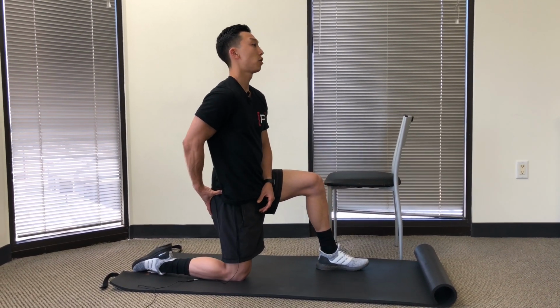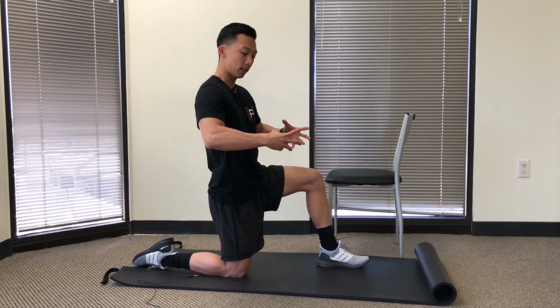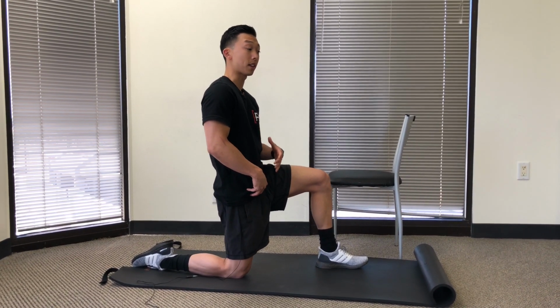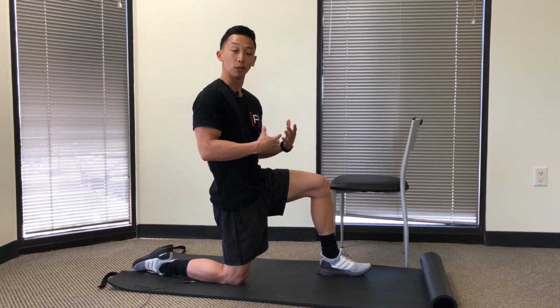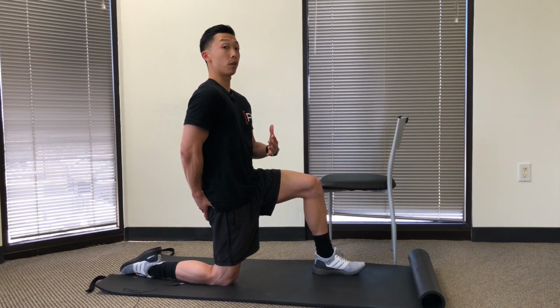Okay. Next, you're going to make sure that you have a tail. If you had a tail, you're going to pretend like you're tucking it between your legs, pulling it this way. What that does is it posteriorly pelvic tilts us, again putting a little bit more stretch on our hip flexor. After this, I have pretty stiff rectus femoris. I already feel a good stretch through that. If you don't, your next step is you're going to squeeze your right glute. Okay, stand up nice and tall. If you already feel it then, good.